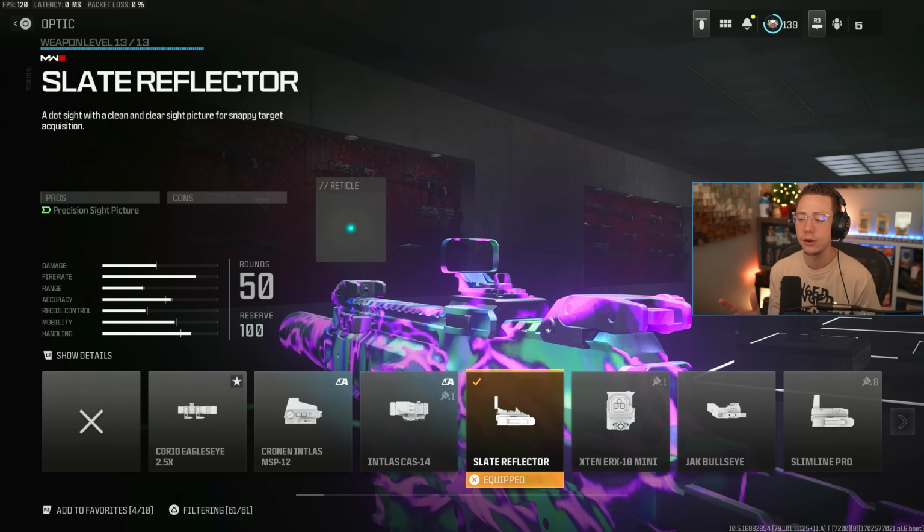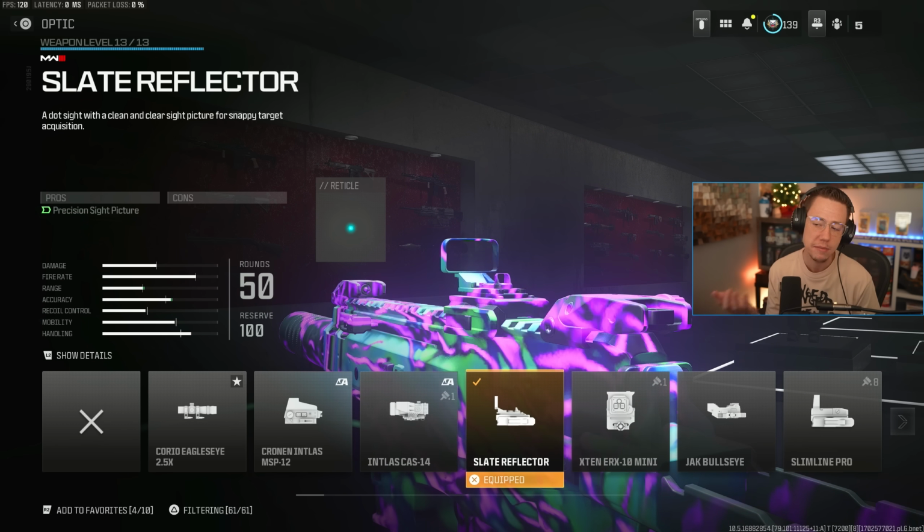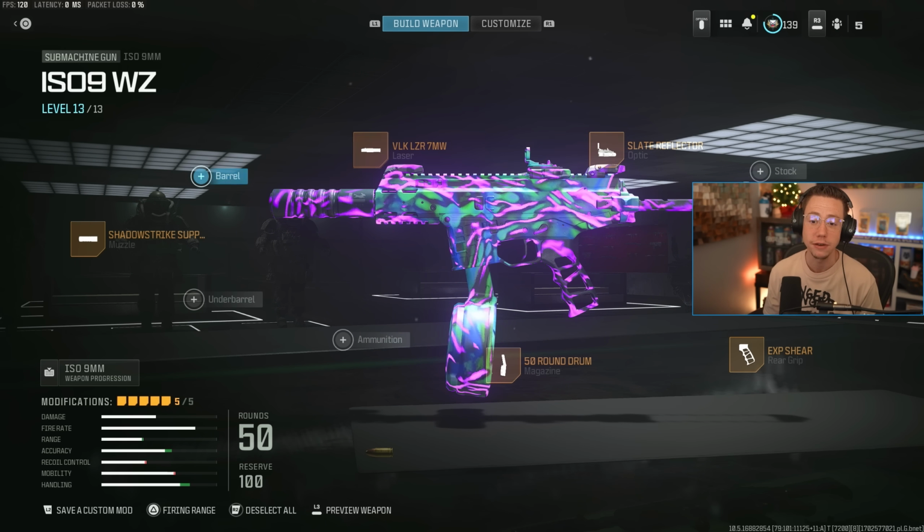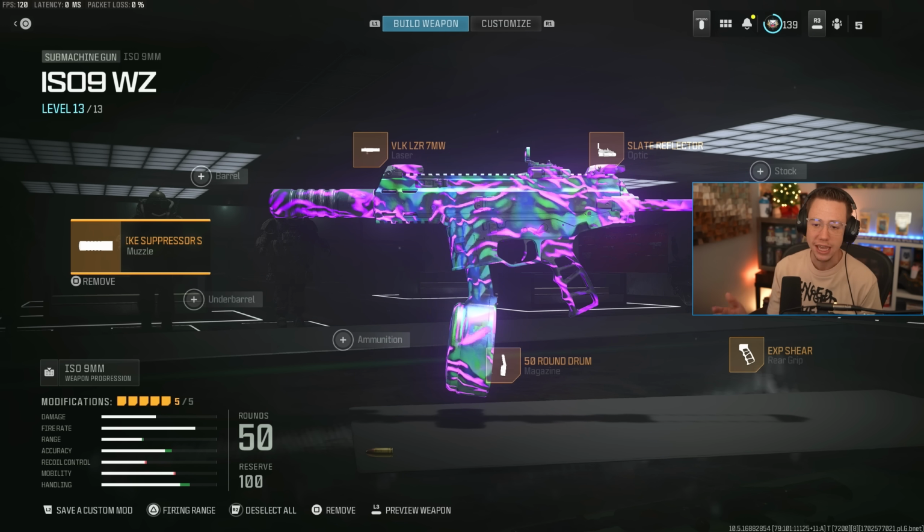So I do go for the Slate reflector. If you wanted to change over to Elo, whatever the case may be, absolutely feel free to do so. 7mW laser for that snappier ADS and sprint to fire. Base Shadow Strike Suppressor, just simply keeping me off the map.